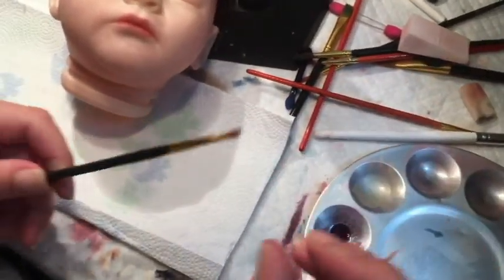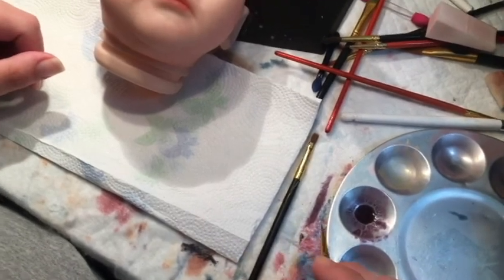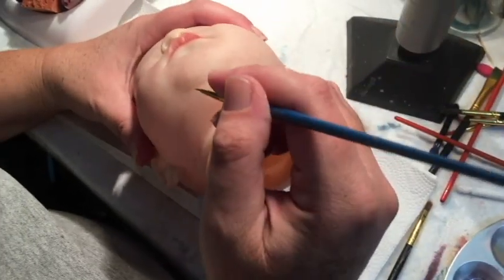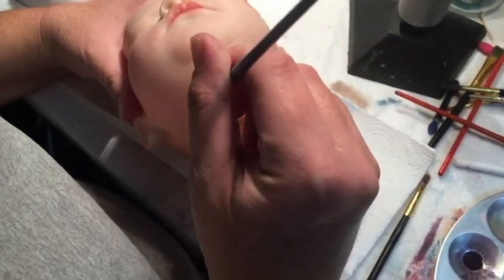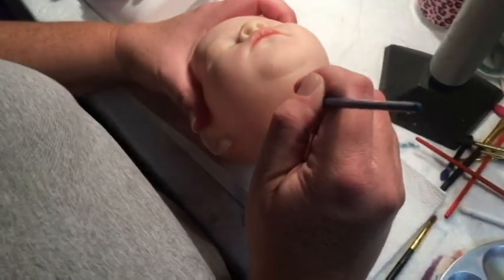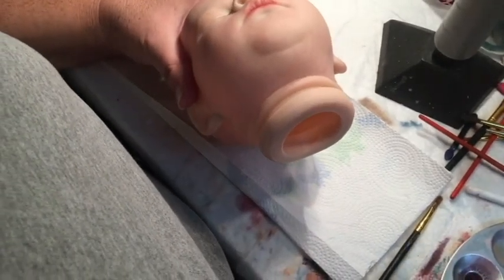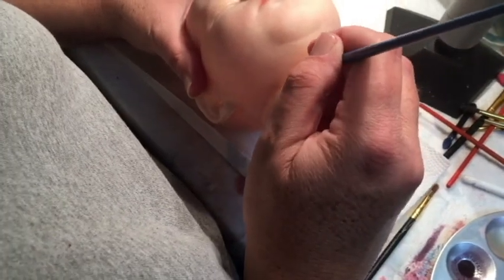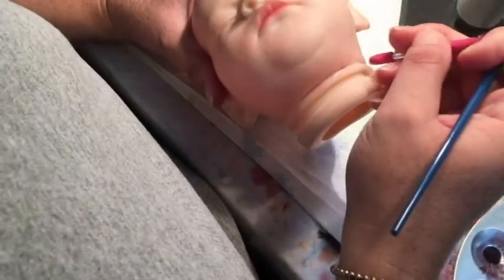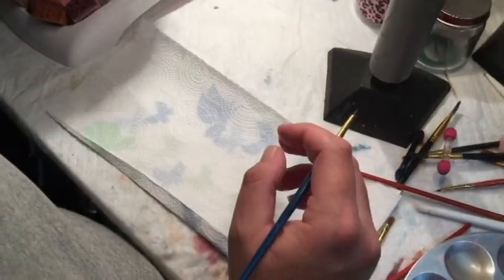So I'm going to show you first here with the crease mixture that we've mixed up. Let me start with a deeper crease right here. As you can see, it's still not even that dark going on even though our paint is really dark. I'll clean that up there just a bit. Now I'm gonna give that a little turn to dry just a couple of minutes while I mix up this other crease paint.